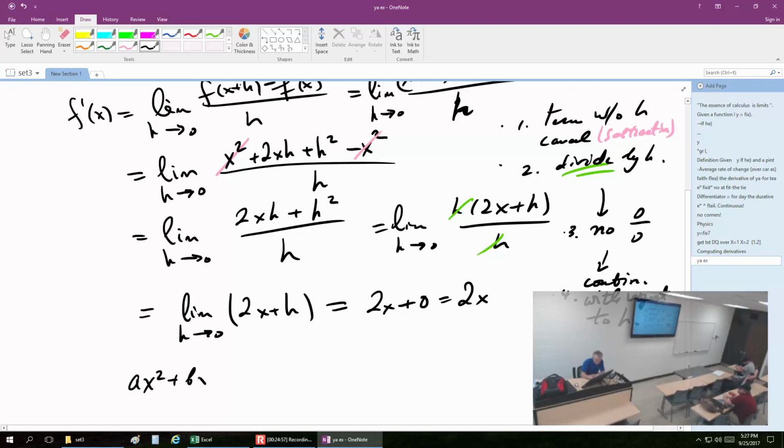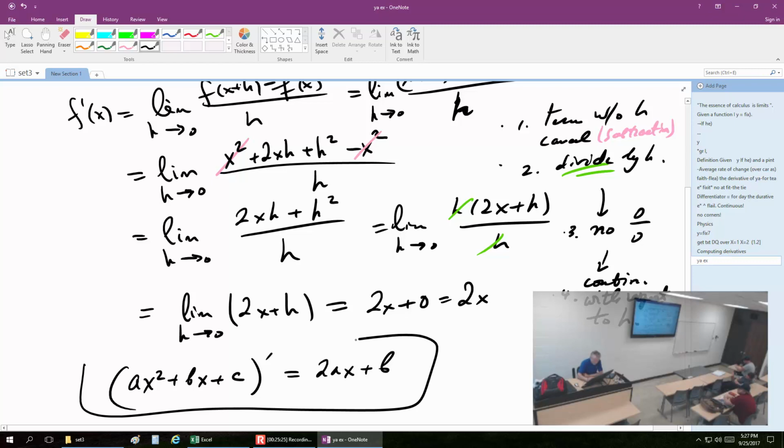Ax squared plus bx plus c. I don't want to have a name for the function, I want just a formula such as this. So my function ax squared plus bx plus c, no name, just a function with three unspecified constant numbers a, b, c. I differentiate with respect to x, and the answer is 2ax plus b. Okay, so that certainly saves time, and you definitely can see that what's on the left inside the parentheses is any and every quadratic function, and then on the right we have produced a linear function.